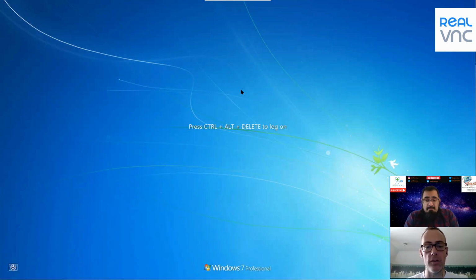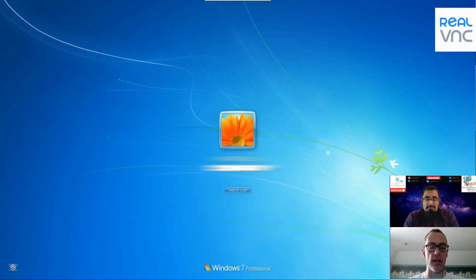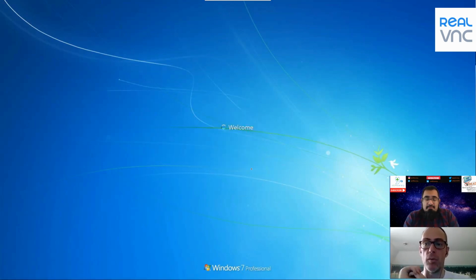Exactly right. Now for Windows 10, that's a bit different. This is a Windows 7 computer. With Windows 10, you can just click the mouse. Because you have to do a Control-Alt-Delete for this one, there's a bar at the top where it pops down. If you press Control-Alt-Delete on your home computer, it'll think you're doing it on that one. So that just sends that signal through. And again, this is the same process that I imagine everyone has logging onto their computers at work normally.